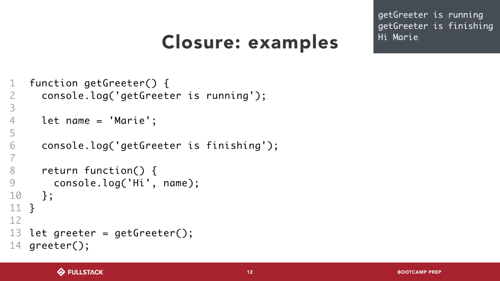The reason something like this is incredibly powerful, and really very fundamental to a lot of JavaScript, is that on line 14 I'm invoking this greeter function and I have access to this variable, but I can't change it. It's almost like I've permanently given someone a read-only copy of this variable. Once I leave the getGreeter scope, I can't change the name variable anymore, but I do remember what it was.